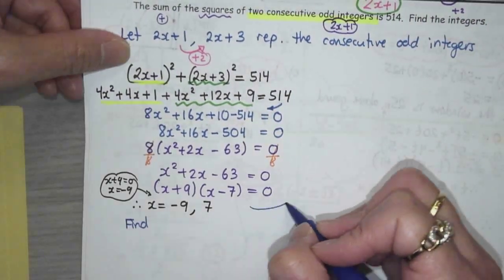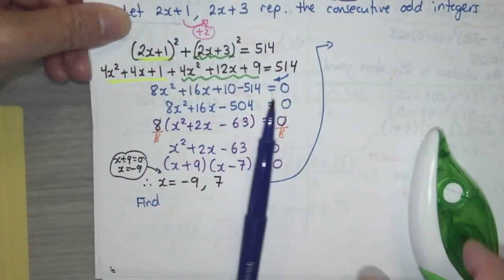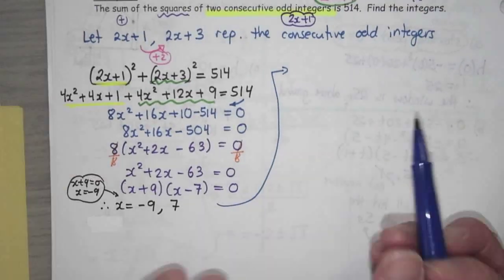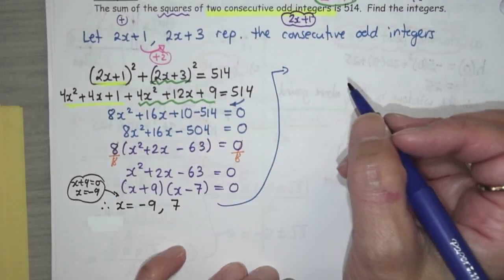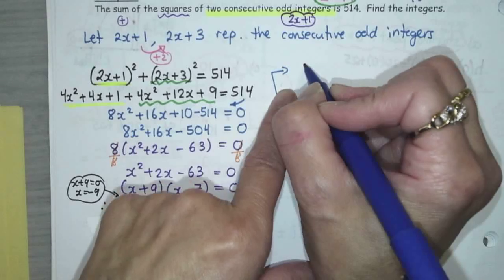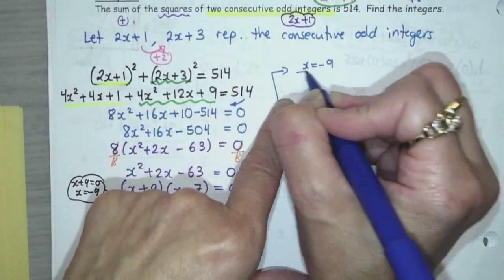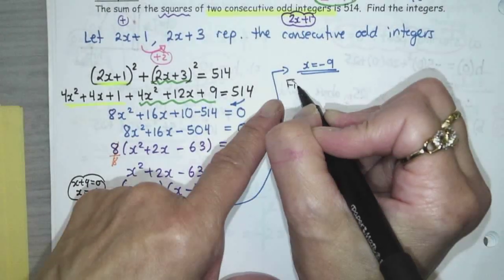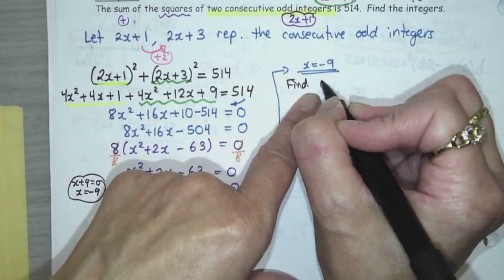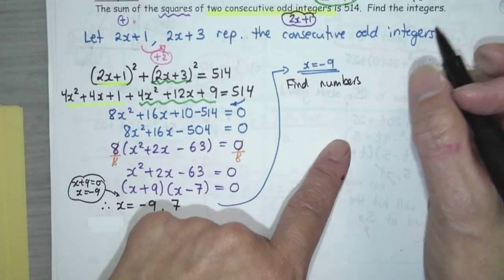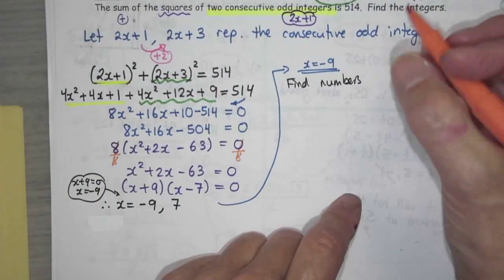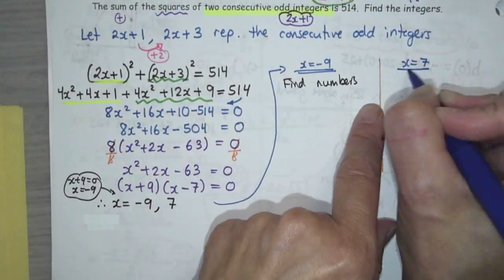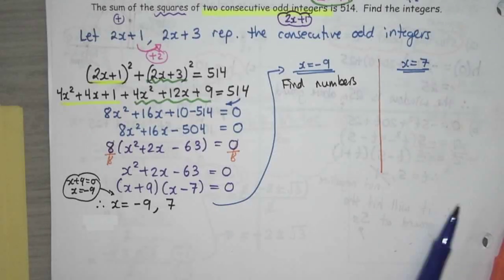So over here, I'm actually going to go up here. I'm going to do this instead because I realize this is going to take too much room, and I need to find my sets of numbers. That's why I said going left to right sometimes gives me more room. So when x equals negative 9, we're going to find the numbers. And I'm also going to do that here for the next one, when x equals 7. So 2 sets of answers. I want to find the numbers.